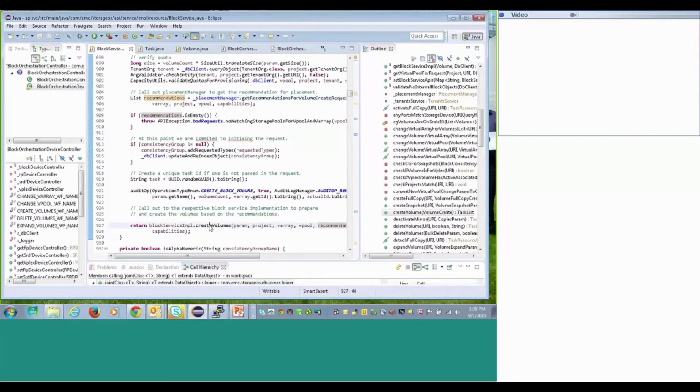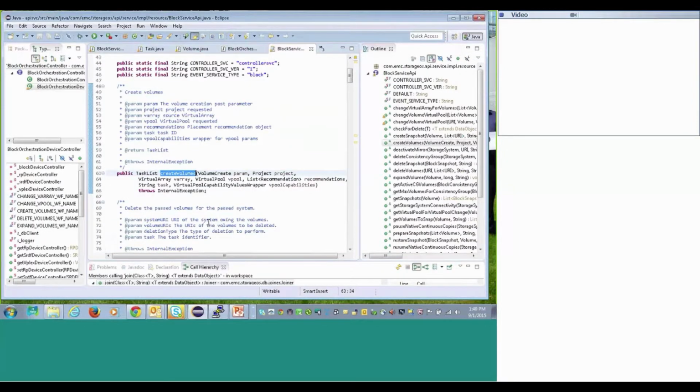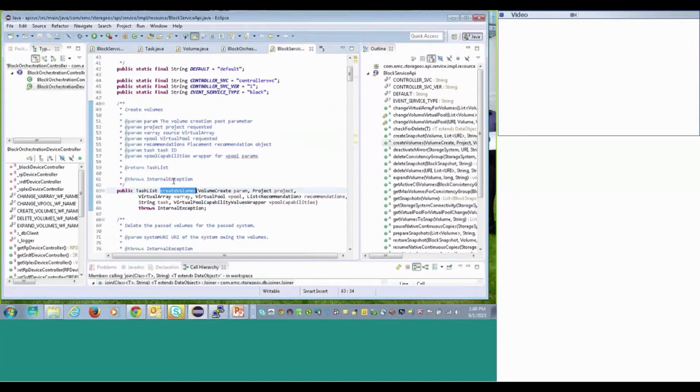Although that is this abstract API impl. But let's just go here. So this is the block service API create volume.